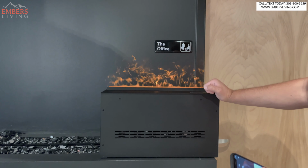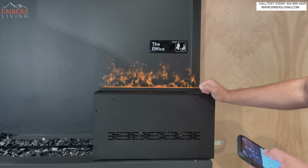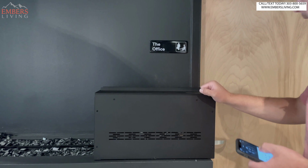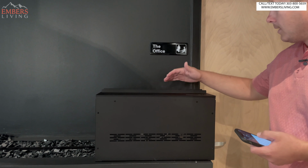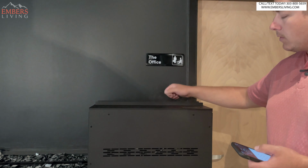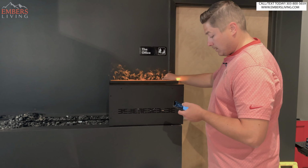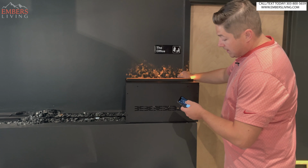Now, what's really cool too is that they have a speed button. What is that? Oh, it's running without the lights on. What the heck? That's kind of cool. So let's say you wanted the humidity in the room. You could run it with no lights on. That's pretty slick. I didn't even know that existed. Just found that out. So we can change the speed.